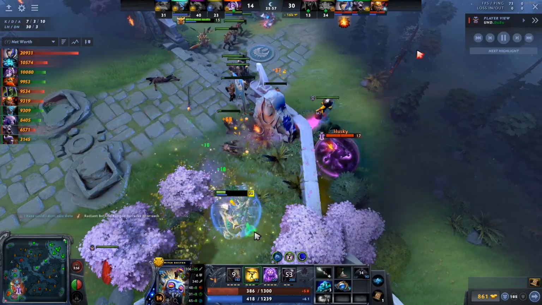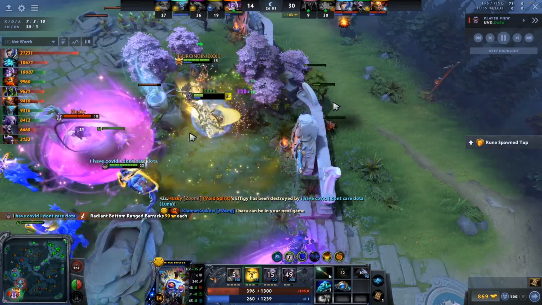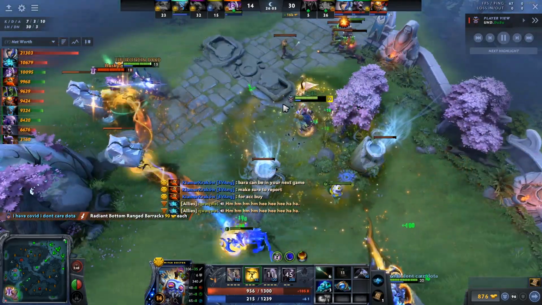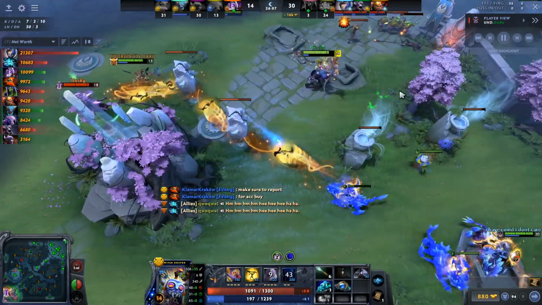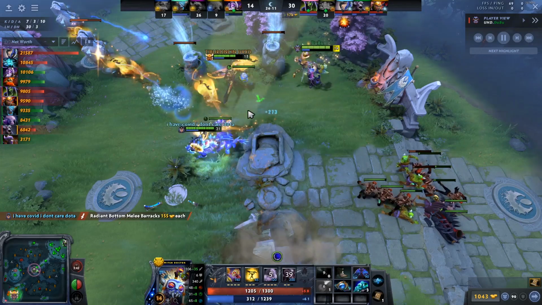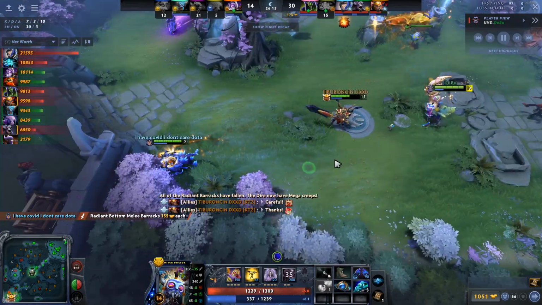He doesn't even fully have his Glimmer Cape yet. He didn't have it at the time, but if he did, it would be even better. So I think it's just a good example. Obviously, they are stomping. His allies are doing pretty well. The Luna's destroying and still has Aegis, didn't even die in that fight. But that's a pretty good example of how to play Witch Doctor in general.